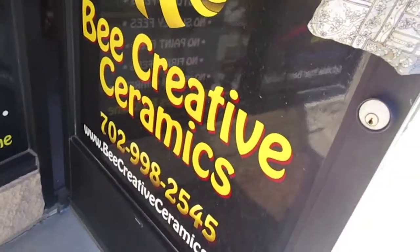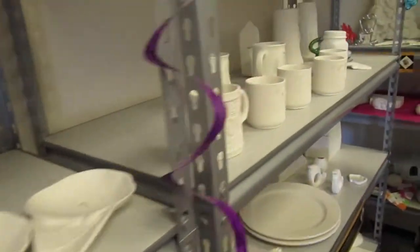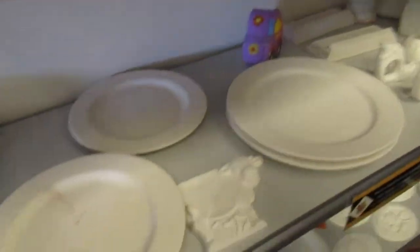Be Creative Ceramics. This was a place we actually found on Groupon, and it's a place where you can do some ceramic work and art stuff. It's very fun for kids. My mission today: make some Quinterrible stuff. Let's go do this. I like that there are no plain mugs on it. Can you get a plain mug? Okay, let's see. I'm thinking this one.